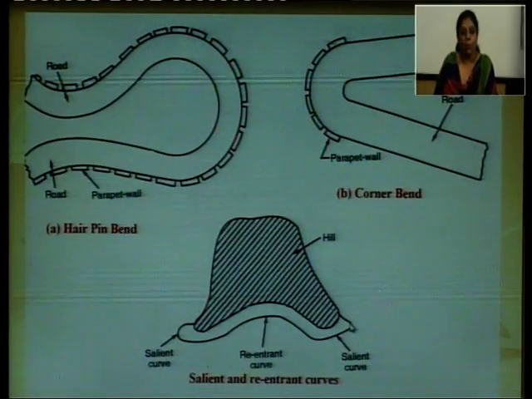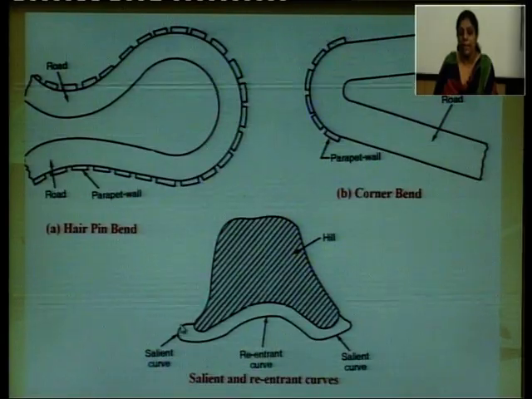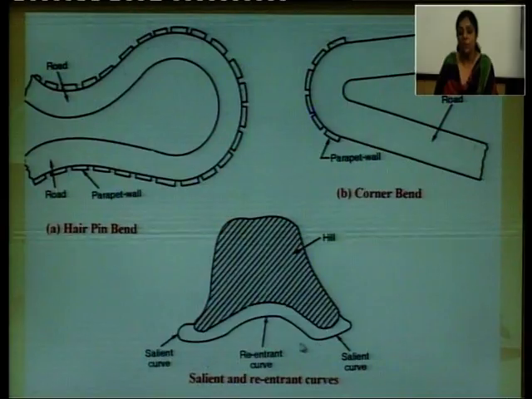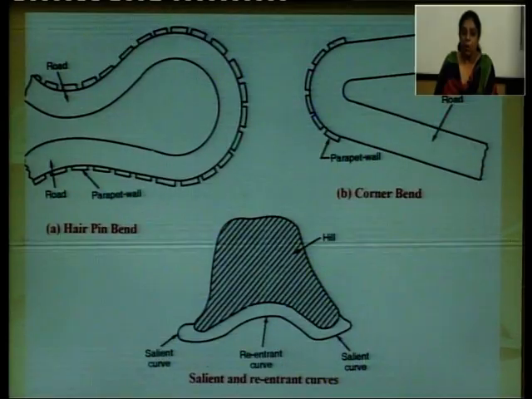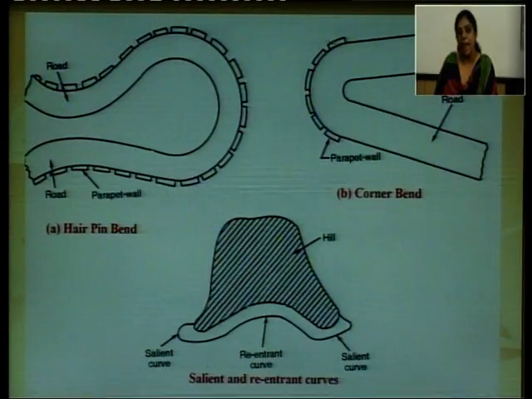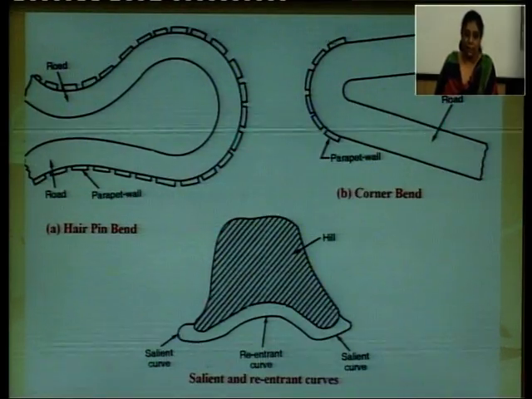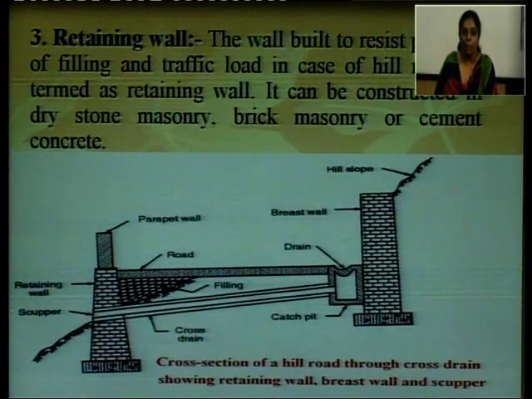So, the whole of the road is built like this. You have seen the hill roads. If you have seen the hill roads, you must know that salient curve and re-entrant curve are the most important feature of any hill road. So, these are the various types of curves or bends which are provided on the hill roads, and we can't construct hill roads without these bends, because they are the most important feature of any hill road.